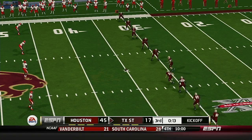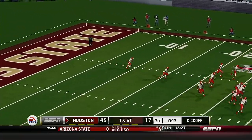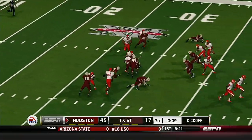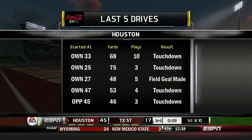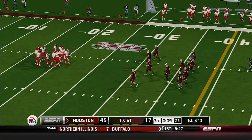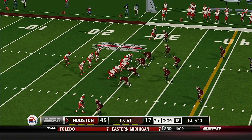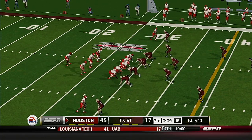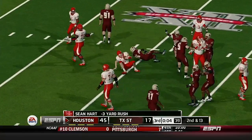Jones has the ball all teed up, and he's ready to kick this one off. Lee from the seven. He's taken down at the 29-yard line. Houston's offense has just been dominant here in the third quarter, and it's got to be pretty demoralizing for the defense. Yeah, the defense, I mean, they just have to get some kind of stop here to be able to get some confidence and be able to get their own offense into a position of being able to put some points up. But right now, they just cannot stop this high-powered attack. Houston with a commanding lead. Tackle at the 26.